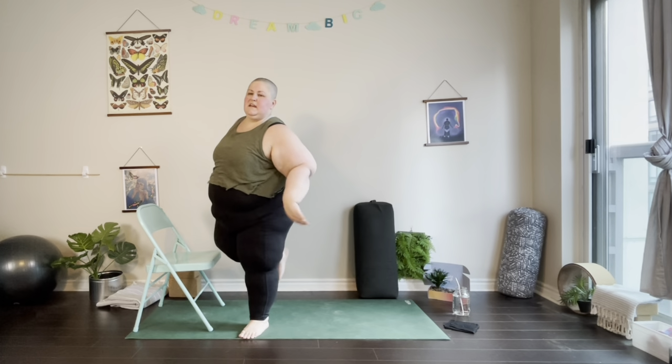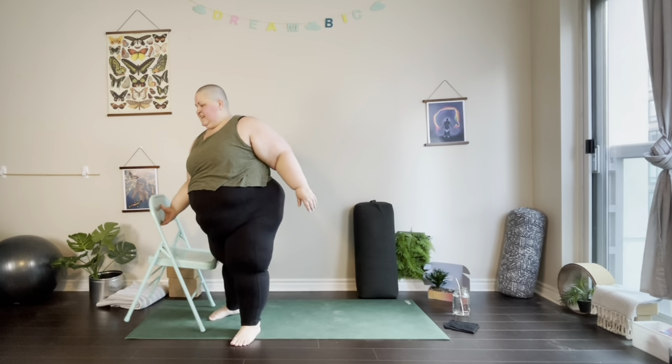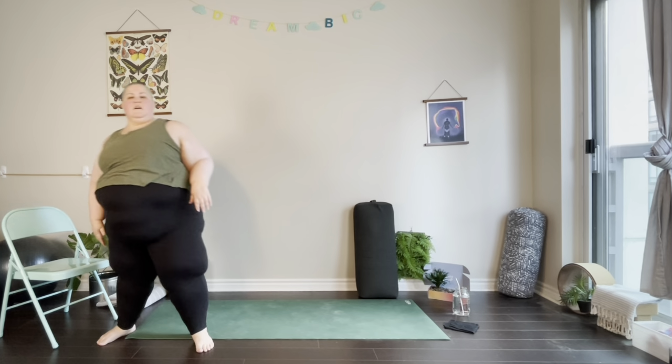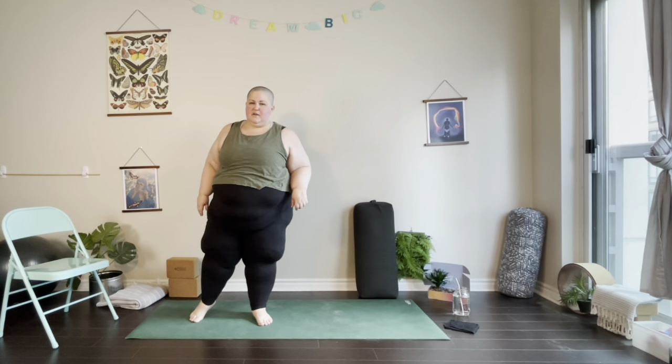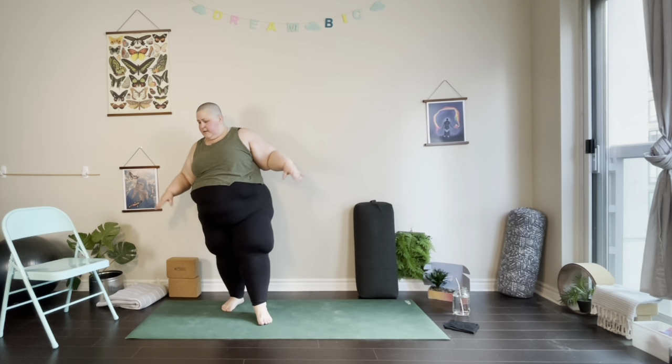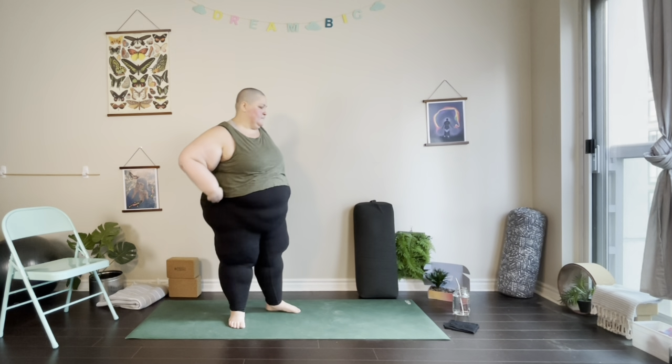Beautiful. Go ahead, shake out, and we're gonna come down to the mat for a transition pose before we come into our prop supported asana. So if we don't have our props around us, we'll want to make sure we have those all within arm's reach, as well as anything we might want to drink or anything like that.